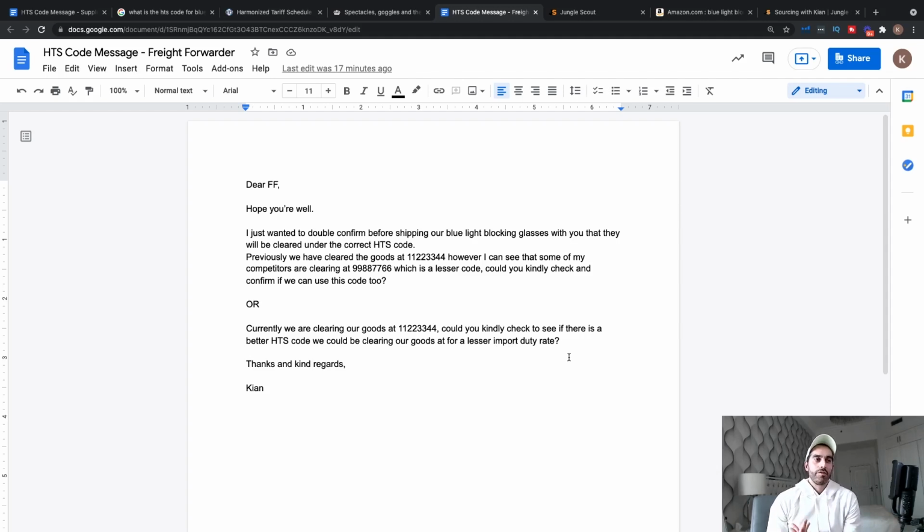Now, why I like to check with the freight forwarder is that your freight forwarder is actually clearing these goods through customs for you. So if they are a good freight forwarder, they should have a customs clearance expert or specialist within their company. So when you say, right, this is my code, this is my product, they should be able to say, yep, cool, great, or no, you should actually be doing it at this code and we suggest you bring it in at this one. Or you can find them a code and say, what about this one? And they could say, yeah, that could work, or no, that's very risky and your goods will get seized at customs if they catch you for that code. So you might as well lean on them for their experience and their knowledge on this topic as well.